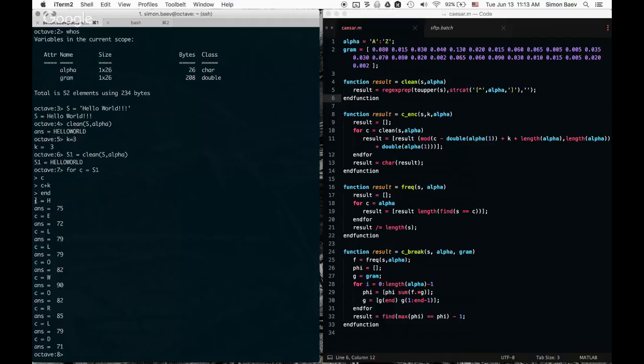What we have now is C is a character, and we can clearly see our entire phrase hello world. But when we add C plus K, we are now dealing with implicit conversion of a character into an integer based on the notation of the ASCII table.